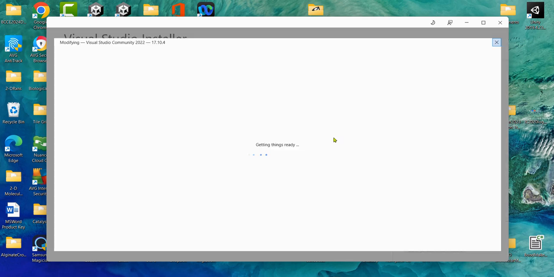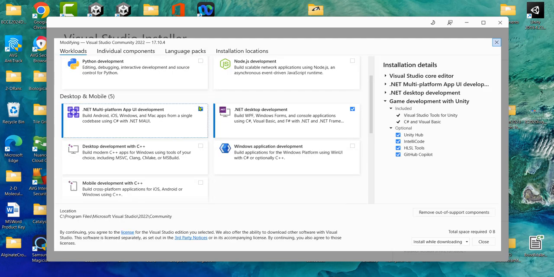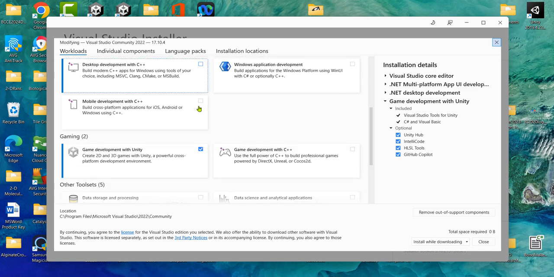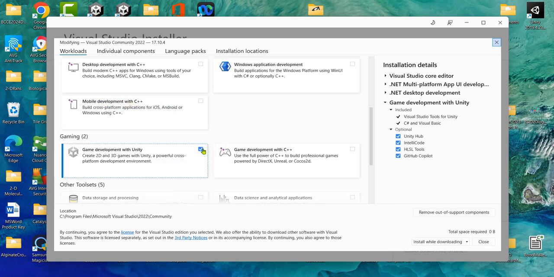Modify. And you're looking for Unity, development with Unity. And I scroll down a little bit. Here it is, Game Development with Unity. If yours is not installed already, then you need to install this. It will help you program in Unity.